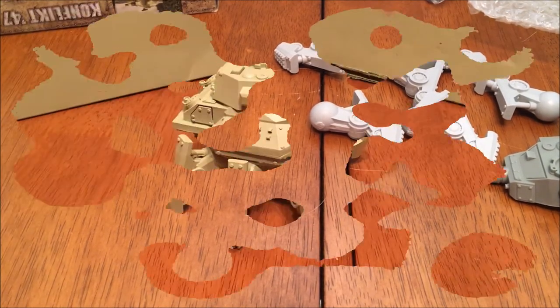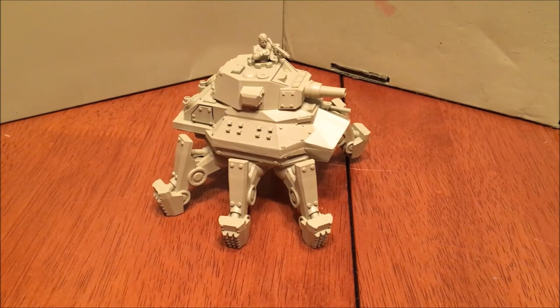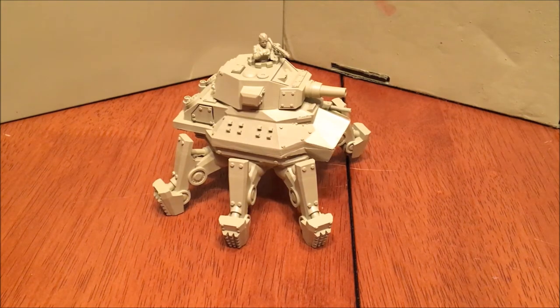Welcome back everybody. I have to apologize to Gabor — he did actually pack the box correctly. The Thor and the Zeus both have two halves to the body that you have to combine. I'll be frank: I don't like that concept at all. I'm sure there's a reason they had to do it that way — the molding process, a lot of resin, too heavy, etc. I get that. But I personally don't like having to assemble parts that I then have to fill in gaps on, though that's not a reflection on the product — just on my skill level as a modeler.